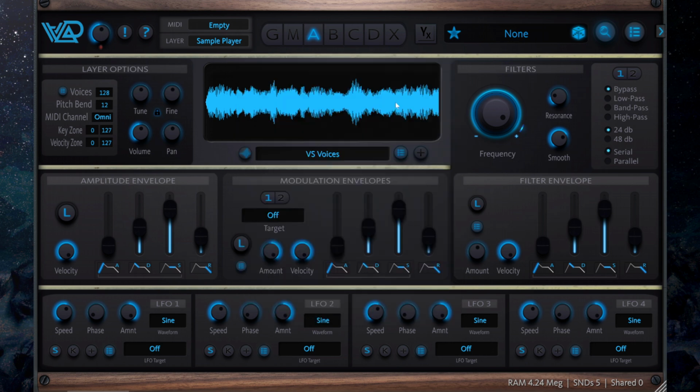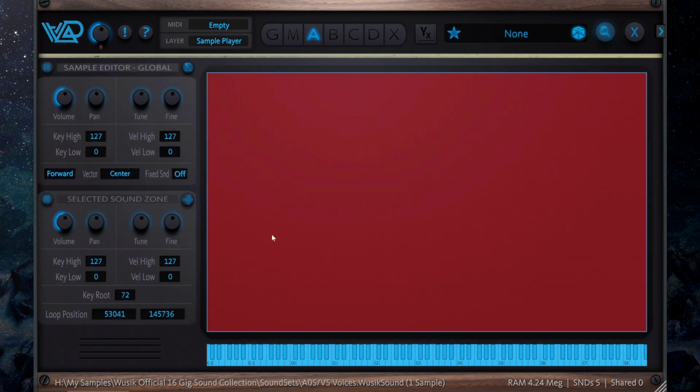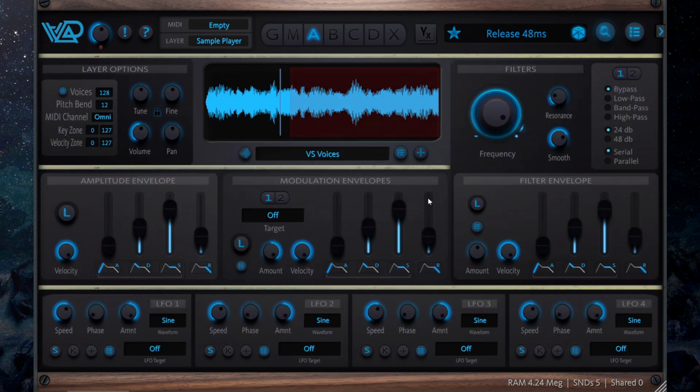Let's make it a bit easier to hear. So I'm going to edit the sound, the voices. So it's going to be the VS voices, and I'm going to put 2 octaves above, just so it's easier to hear.